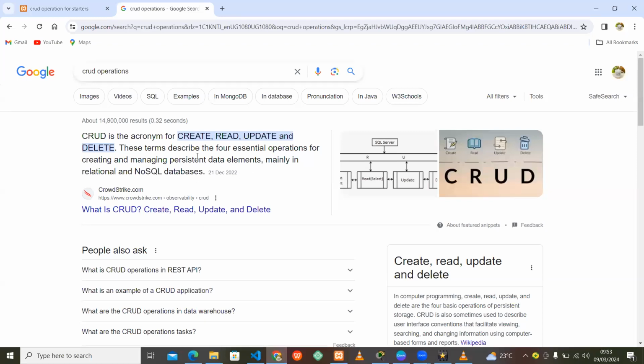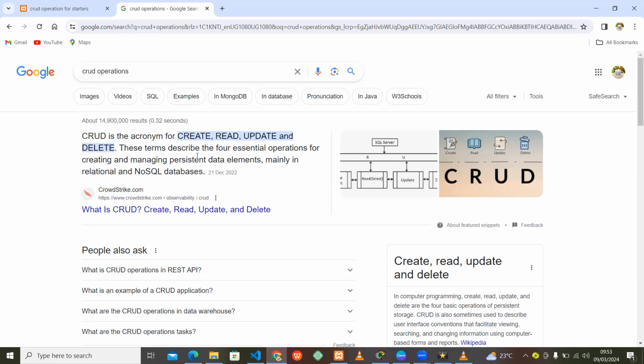We are going to see how we can create, read, update, and delete our information through our website, and that information can also be automatically updated, created, or deleted from our database at the back end. To do all those things, there are two simple things that we are going to do today.